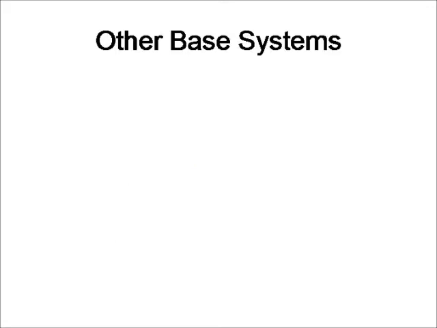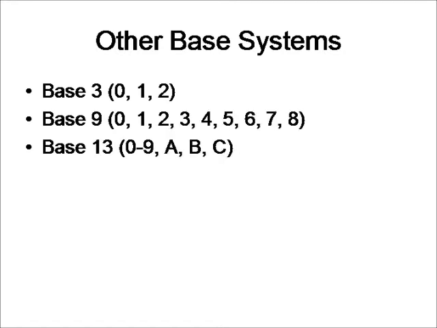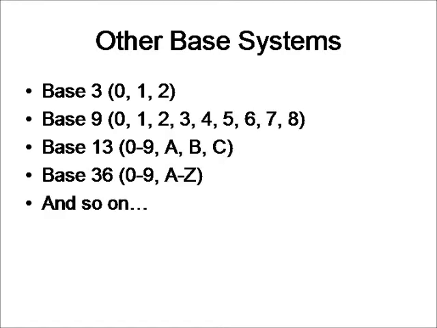While they are the most popular numbering systems, you're probably wondering how we managed to convert to, well, other not so popular numbering systems such as base 3, base 9, base 13, base 36, and so on? Well, the answer is quite simple. We follow the exact same two-step rule that we did when converting from octal to hexadecimal. So let's take a look at a problem here.